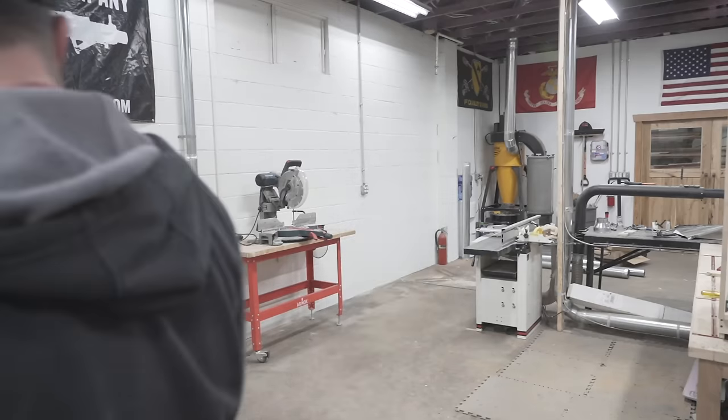So I was in the office playing with my computer, and Sam took the liberty. So while I was in the office working on some stuff, Sam got the dust collection wrapped up as well as the parts cut for the hood.